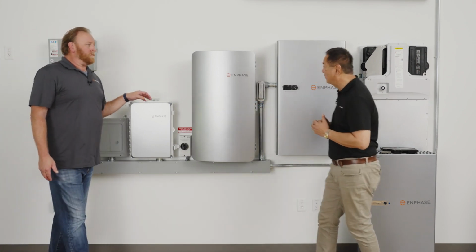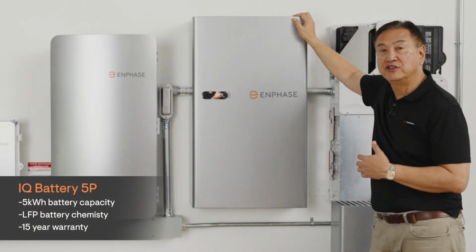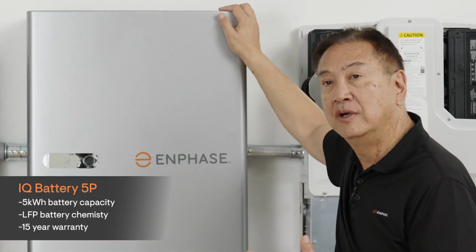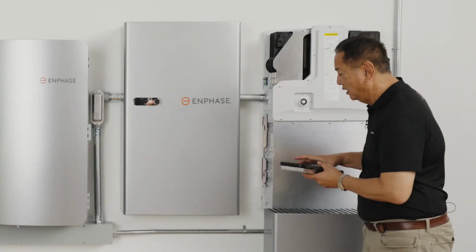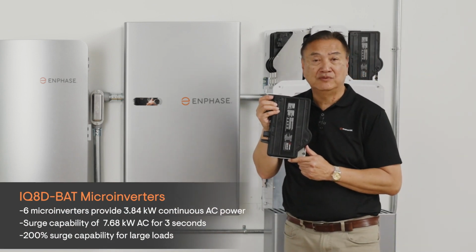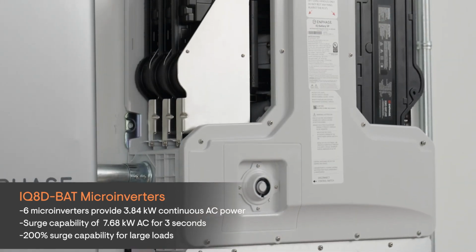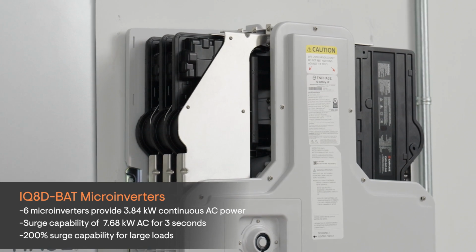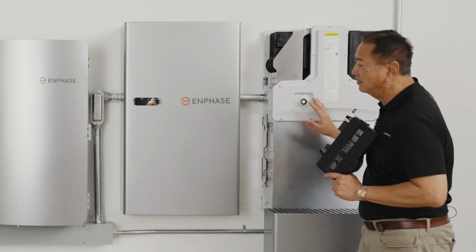So let's talk about the battery. The IQ Battery 5P is a 5 kilowatt hour energy storage unit able to deliver twice as much power per kilowatt hour as previous batteries. Equipped with IQ 8D battery microinverters, 6 of them provide the capability to deliver 3.84 kilowatts of power with a surge capability of 7.68 kilowatts for 3 seconds. So a very capable, high-powered battery.